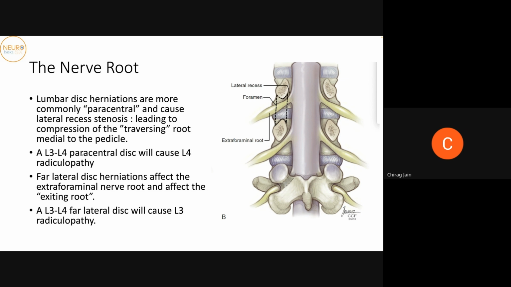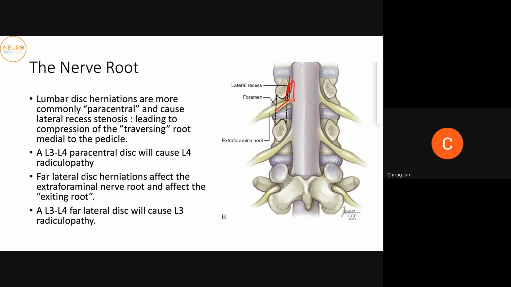Basically, there's something known as a lateral recess, which exists particularly in the lumbar levels. We do not have a lateral recess in the cervical levels. It does not exist. There's no space there for that. Now, between the dura and the medial border of the pedicle, you have this small space, or the lateral recess. Close to the medial border, the nerve root will come and lie when it is trying to exit below. So the traversing root lies in the lateral recess over here.